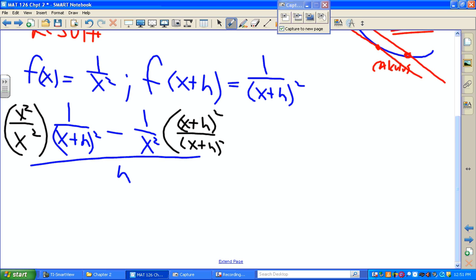You want to make a calculus kid's day? Ask them to do this problem and see if they can. They'll hem and haw around, but I don't know if they can. I'll find out tomorrow in the quiz. Well, now I have a common denominator, right? And the sticking part is always this h.